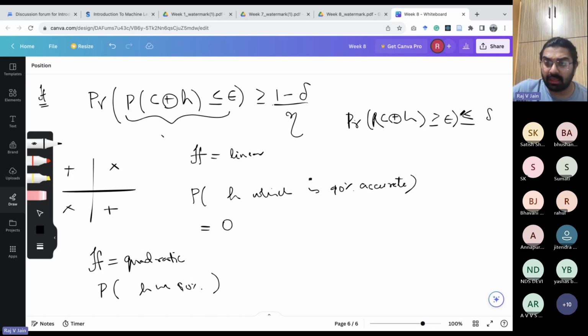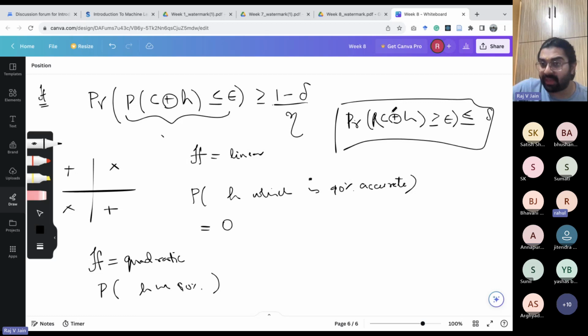Yes. In some sense, it is right, because if you see here, this is the formulation. It is in terms of the probability of finding the hypothesis that contains error which is greater than epsilon. That's exactly what this statement says. Delta is the maximum probability that I'll find an erroneous hypothesis. So I'm bounding that error by saying it has to be close to delta. I cannot cross delta.